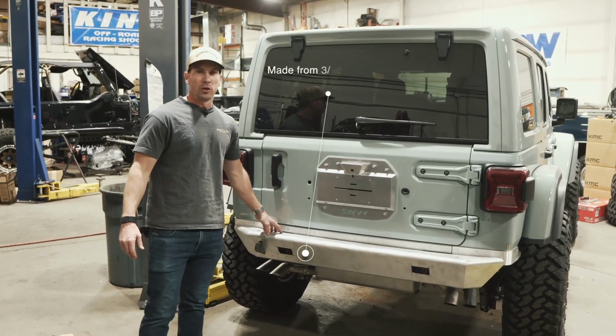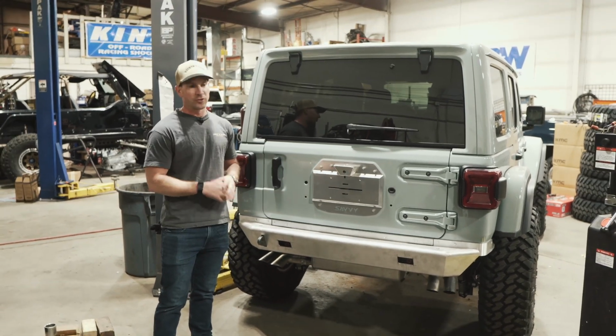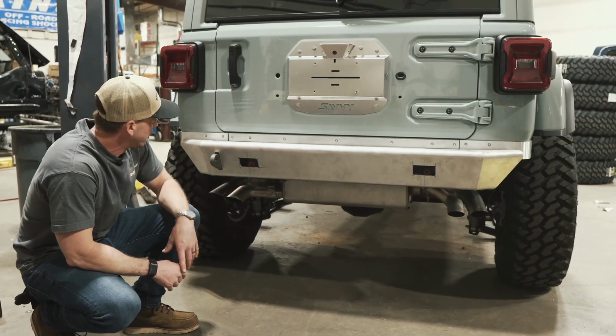First of all, it's all aluminum construction, extremely lightweight. It weighs a fraction of the factory steel rear bumper that came off of this. We've modified it to accept some Baja Designs S2 reverse lights that'll be flush mounted. They're gonna look super clean.